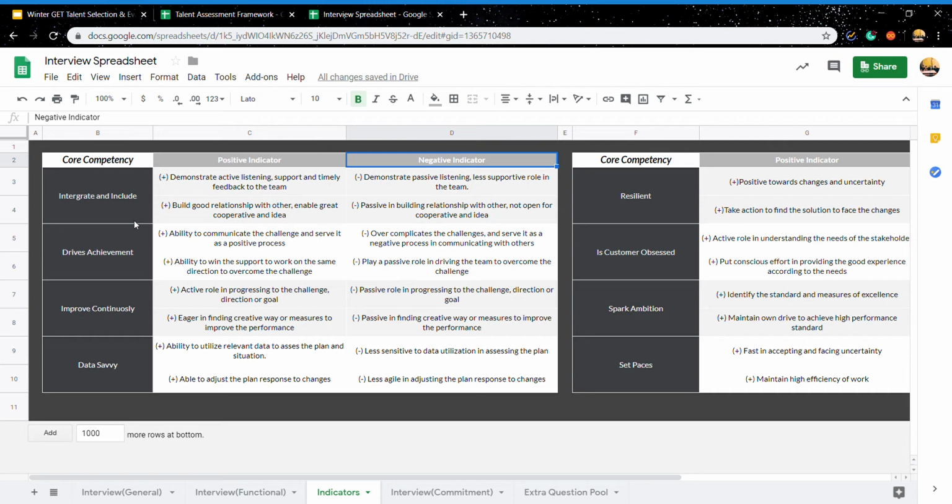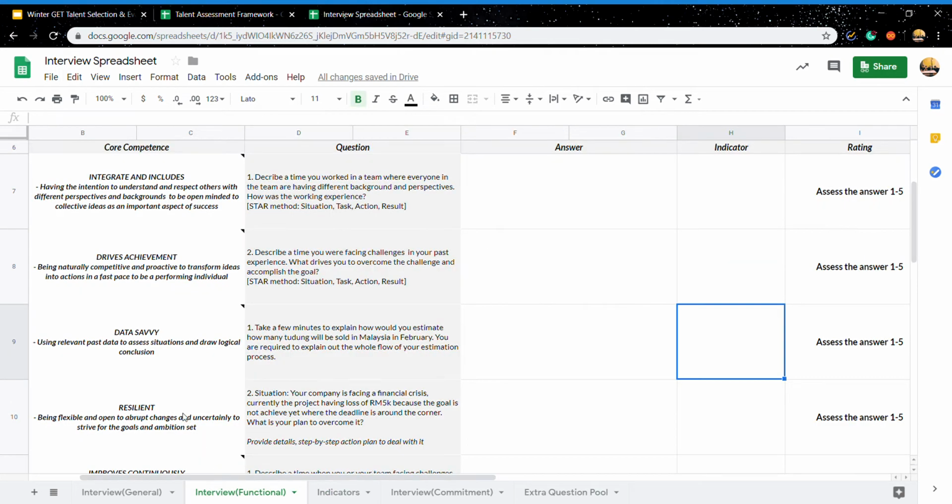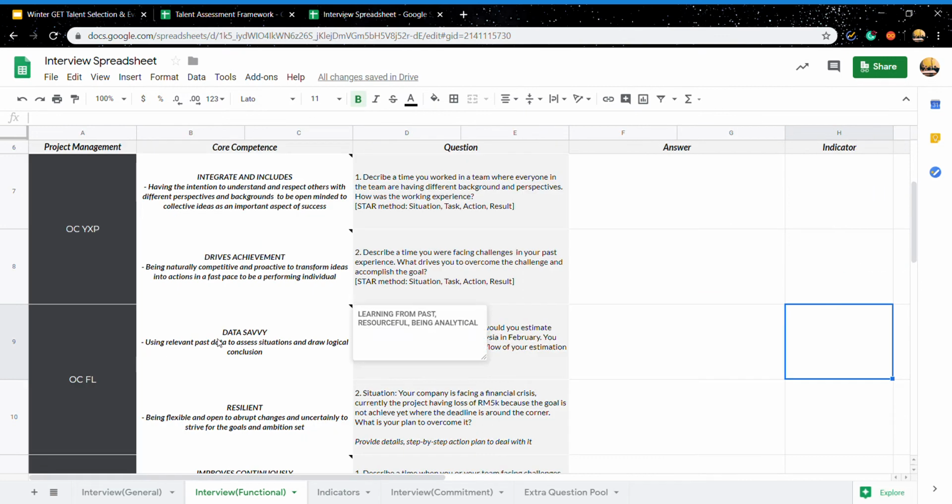If you see the candidate showing a positive indicator, where their answer aligns with the statement of the indicator, you can just copy the indicator into the column itself. For example, OCFL, and we're talking about data savvy.